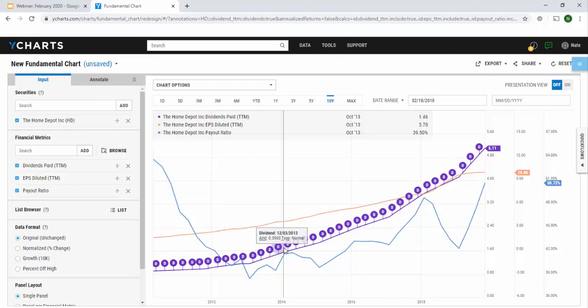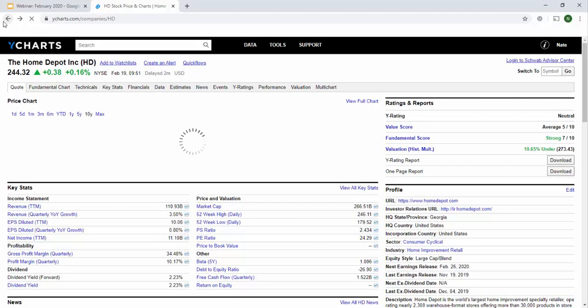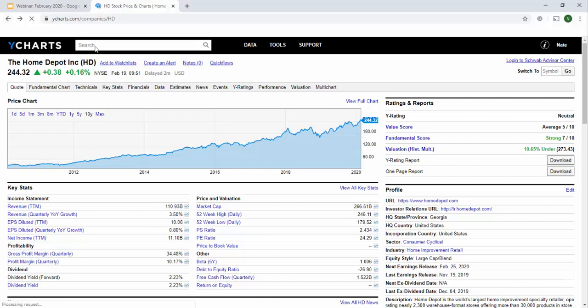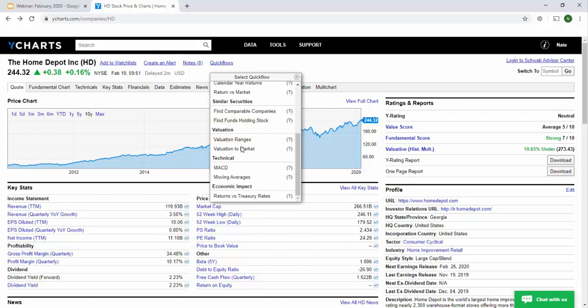Now, we can't just leave it at that. We want to dive in further to identify if this dividend payer is the best out of its group. So I'm going to take you back to the quote page, just clicking the back button. And we're going to jump back into the Quickflows menu, scroll down a bit, and use that valuation to market table.